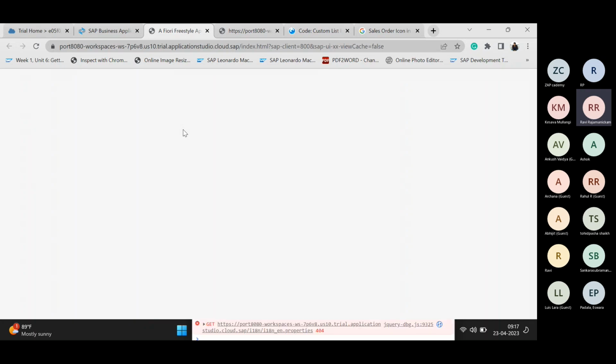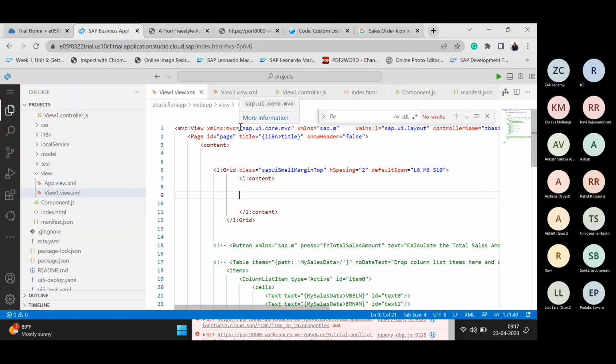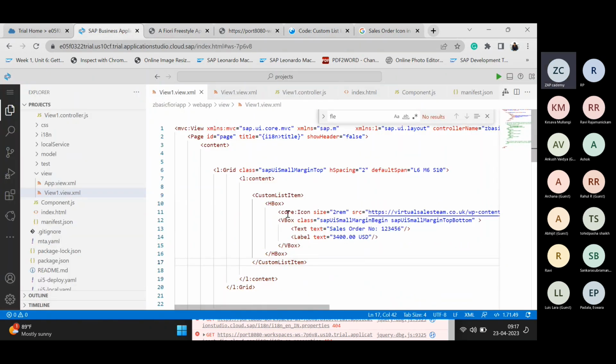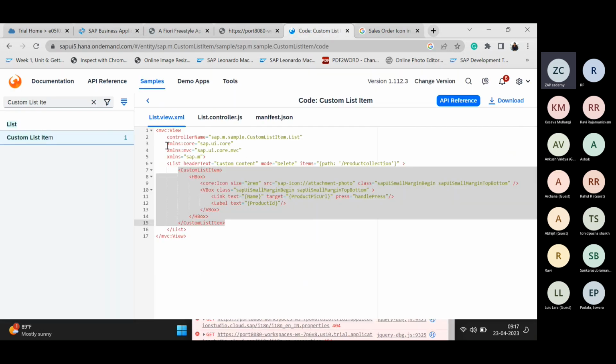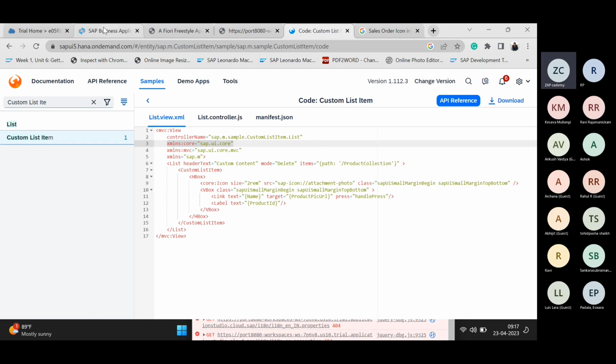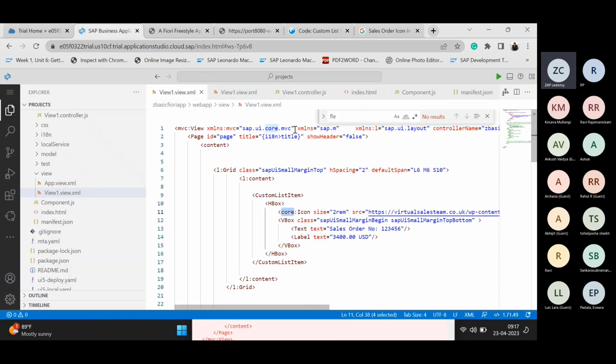I think we have to define the core namespace. Yeah, that you are correct. Yeah, it's a good point. See, I have defined an icon, but I have not added the core namespace, the correct one. I have to copy this and use this.